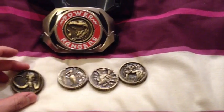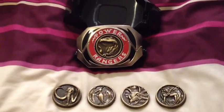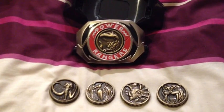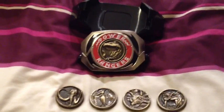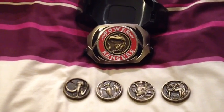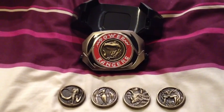All in all, very pleased with it. Happy I picked it up, considering how concerned I was originally over the actual prop. And yeah, just very pleased, to be honest. I can't really say more than that. It's got everything you'd really want. It's got almost a real-style Morpher feel to it. It's not as light as the plastic one. You aren't afraid that you're going to break it because of the die-cast pieces.